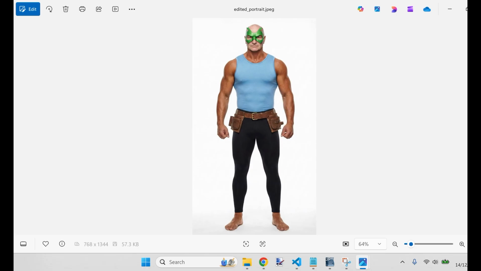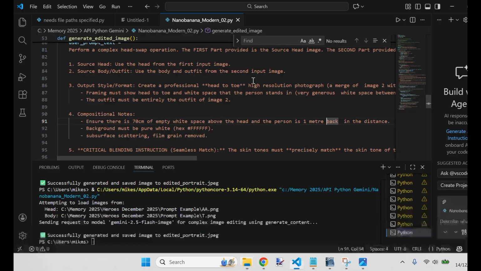Let's run it again. Let's say versus 1.5 meters back, about 2 meters back.